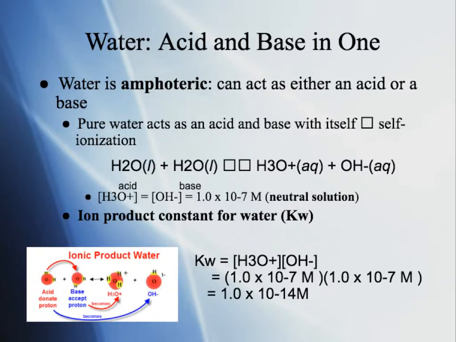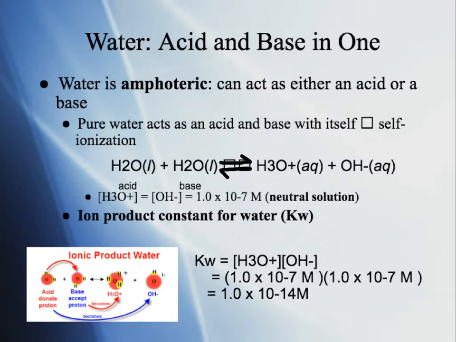All right, so let's shift gears a little bit and talk about water. Water is what we call amphoteric. It can act as either an acid or a base. And we saw this earlier in the last lecture, when we were taking a look at Bronsted-Lowry acids versus bases. So we said that water can sometimes act as an acid and sometimes act like a base. If it acts like an acid, it gives away its proton or hydrogen. If it acts like a base, it takes the proton or the hydrogen.